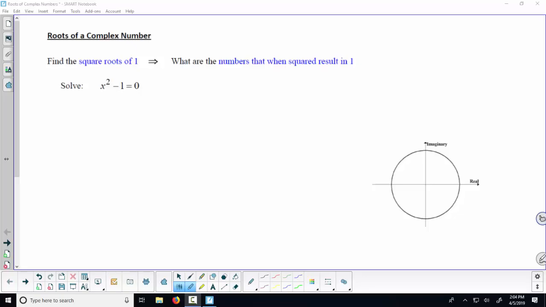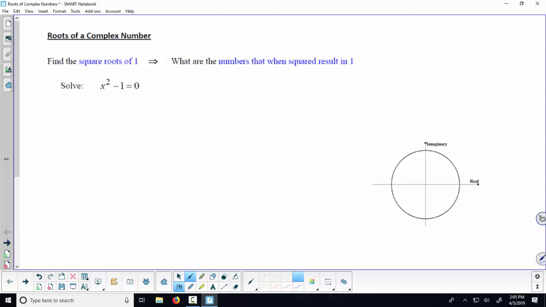One of the cool things about being able to write complex numbers in trig form is we can now find square roots, cube roots, fourth roots of complex numbers that are not real, which is something we could not do in algebra. So let's take a peek at finding some roots that we already know how to find using algebra, but to find out something special about the relationship of those roots.